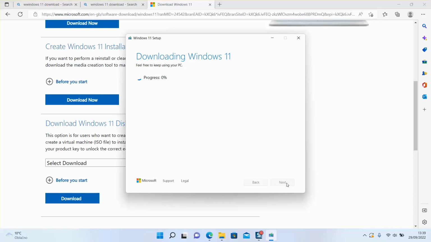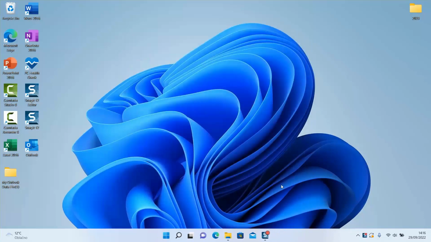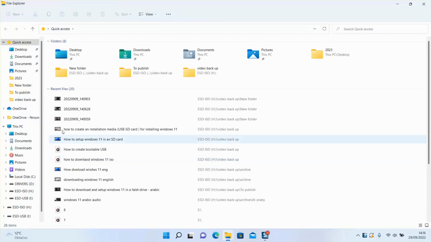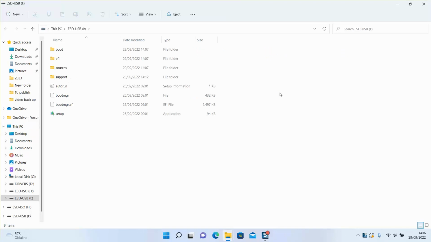And once the download is over and the setup is over, a message will appear and I will show you what to do next. So as you can see, guys, our process is over and our device is ready to be used. As a next step, we'll just click Finish. And it usually doesn't take more than a few seconds. It's over. Let's open our PC shortcut and let's go to our USB. Here we have it. It might be your SD card or it might be a USB flash drive. It doesn't matter. For any of them, it should be working.